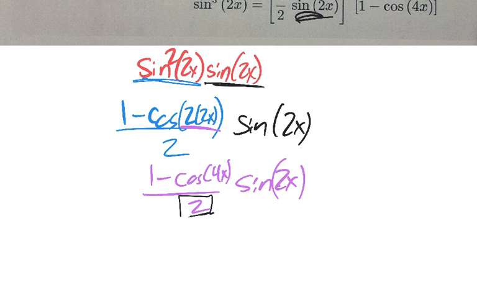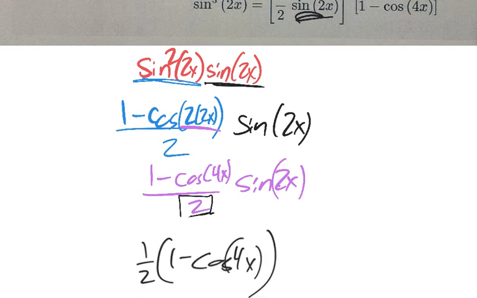I want to think about it as factoring a 1/2 out. So if I factor a 1/2 out, that's going to leave me with 1 minus cosine of 4x. I'm factoring a 1/2 out of this, and so you can see if I factor a 1/2 out, that leaves me with a 1. If I factor a 1/2 out of this, it's cosine of 4x. Just think about if I distributed this. This would be 1/2 minus cosine of 4x over 2, right, which is what I started with. Kind of an odd thing to factor out.